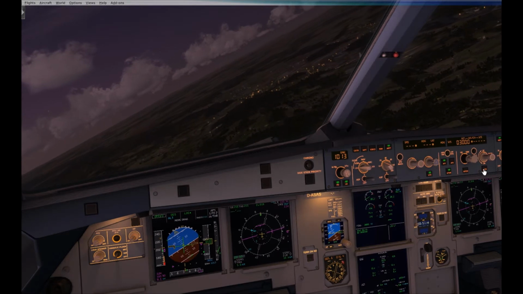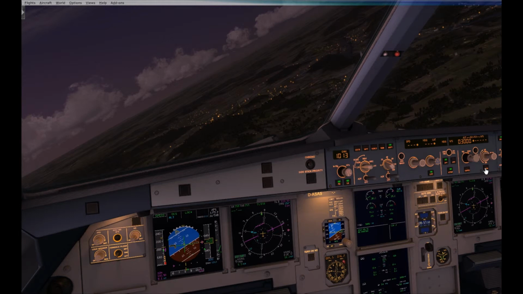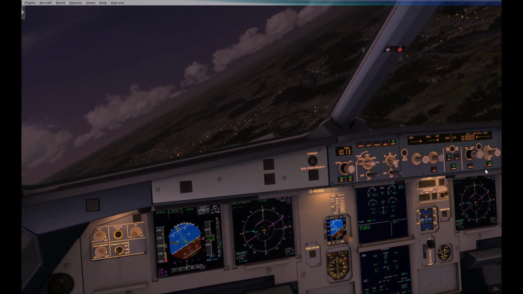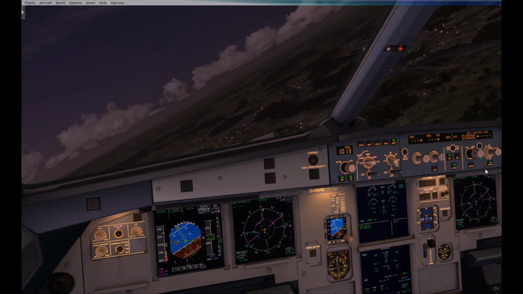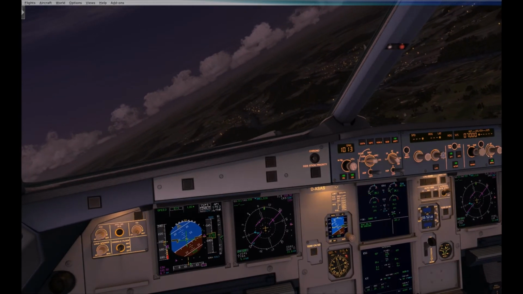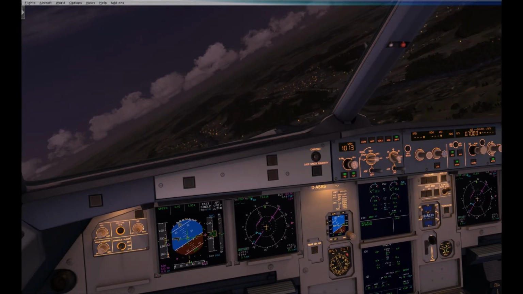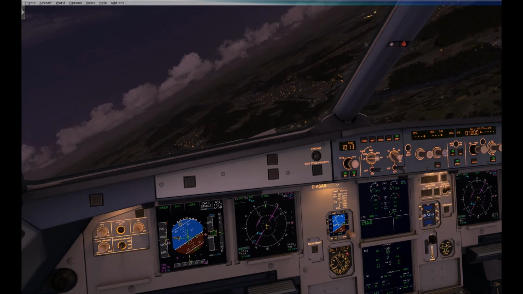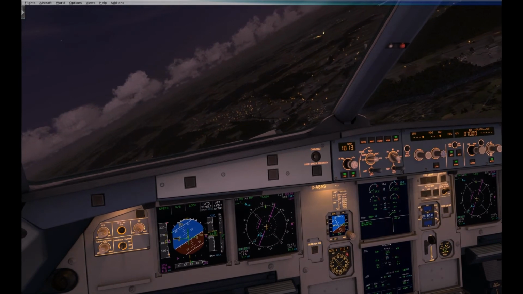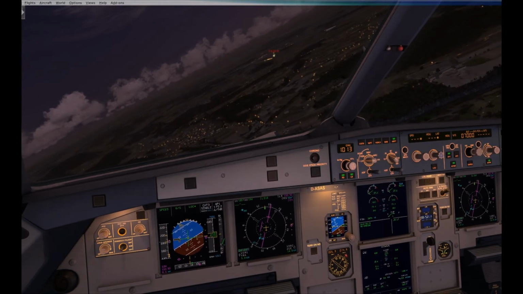2,500. Tower, jump with 2,500. Flaps 1. Slope captured. Runway 3 on left, line of weight. Localizer alive.